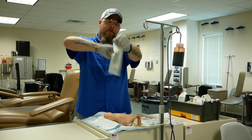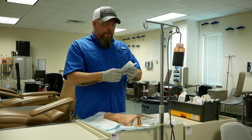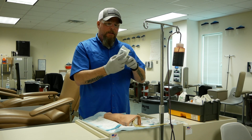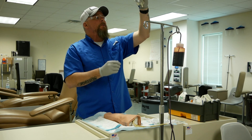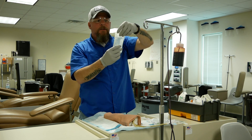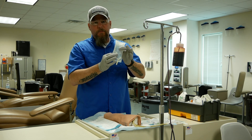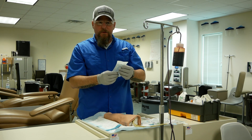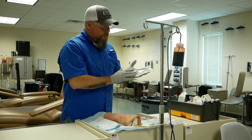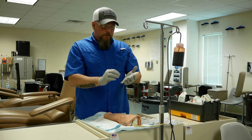There's a pull tab right here and you're going to pull this towards your body. Inspect the expiration date in the upper right-hand corner — this one as an example is March 2020. Next, hold it up in the air and give it a little squeeze to ensure there's no leaks, then hold it to the light and inspect for clarity and particles. Your instructor will tell you that you have a good bag, which will prompt you to do your second check. Your second check is again triple DPRT, and this time you want to also verify your provider's orders one last time. Once your second check is completed, flip your bag to where there's no writing and label your bag with pen and your initials, the co-signer's initials, the date, and time.